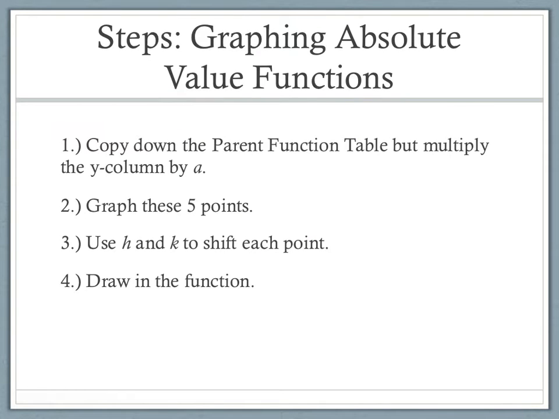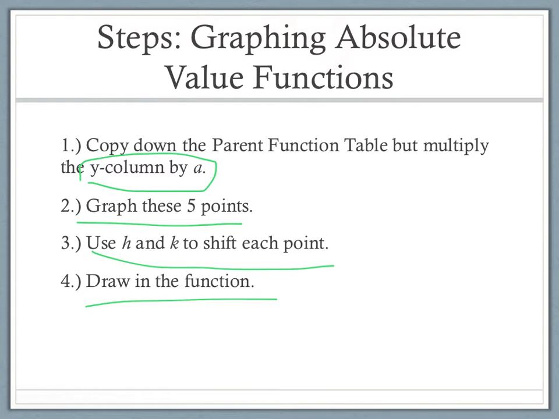So here are your steps, so you can always look at this. The first thing, we always do our parent function, and then we'll multiply our y column by any a value we have. We'll graph those 5 points, then we'll shift it, and then we'll draw in or connect the points. So let's take a look.